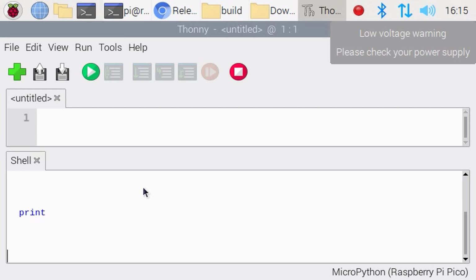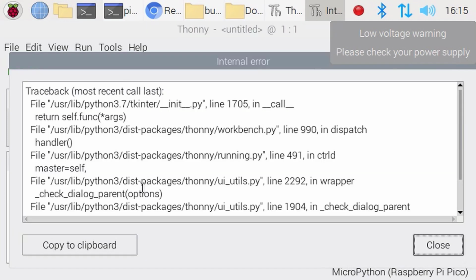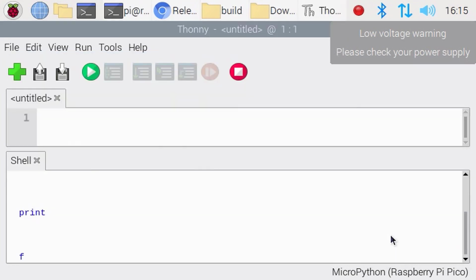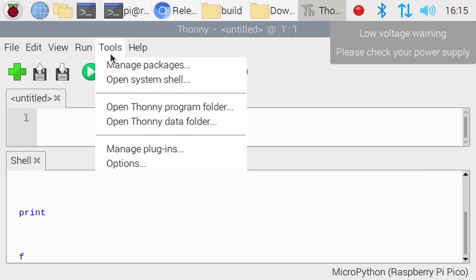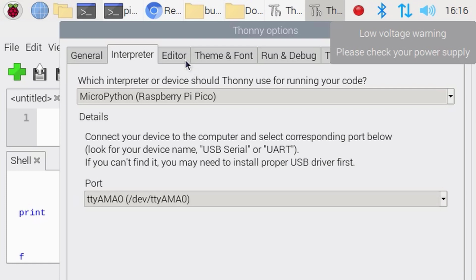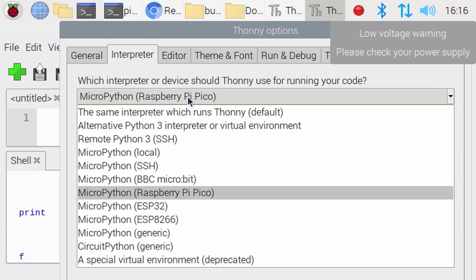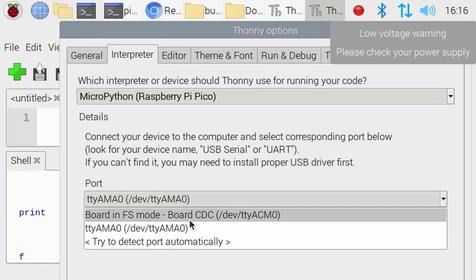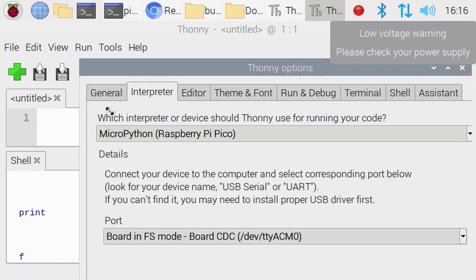Let's go to the options again. Yes, just close this and go to options again. Raspberry Pi Pico, this one is correct. Let me check again. And this one, the board in FS mode. Yeah, this one should be.